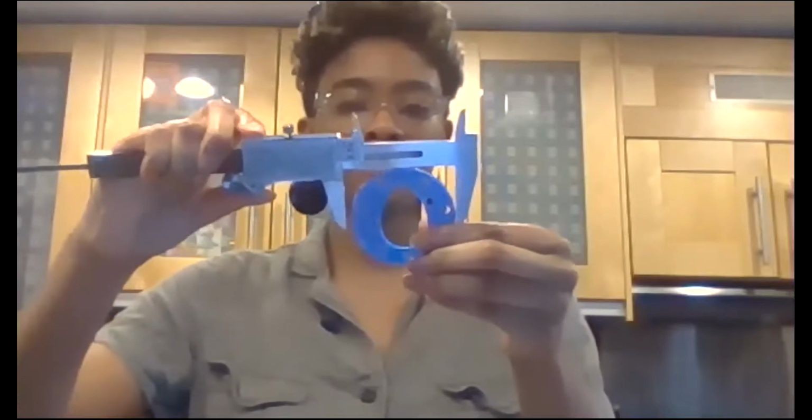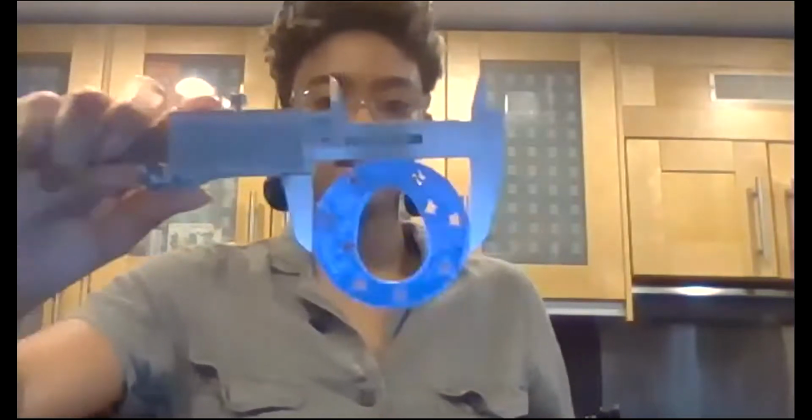So what we're going to do, since we now know that our actual, let me go ahead and retrieve my cap one more time. Boom. The actual cap that I was using is exactly 2.25 inches. So I'm good on that measurement. And just to be safe, let me make sure that my actual stencil measures up the same. So when I'm using my calipers, I just move this back and then I'm gonna hold it up here. And it's 2.25 inches as well. So my stencil should actually meet the lid.